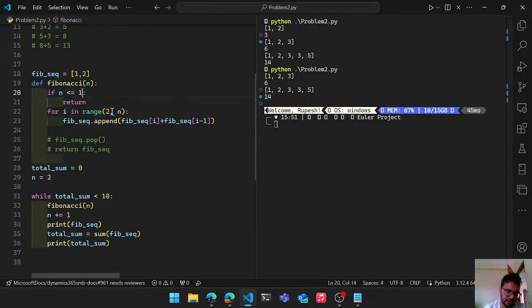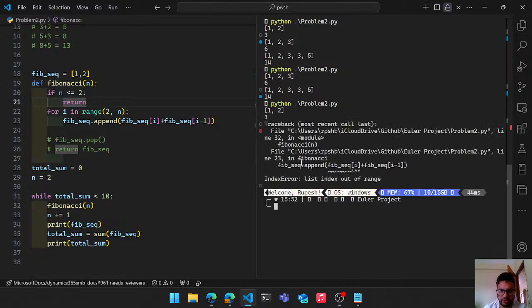That's what I'm guessing it to be. 2, if it is less than or equal to 2, it will have to return nothing. Now when I run this thing, it will be 1 to 2. Alright, so Fibonacci sequence. Okay, what is that? It is printing out to be that much, so it's adding up thingy.